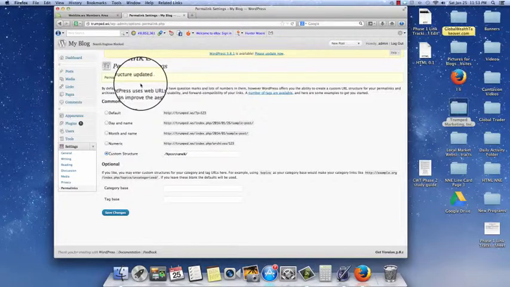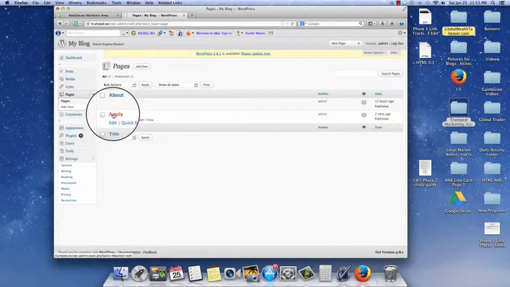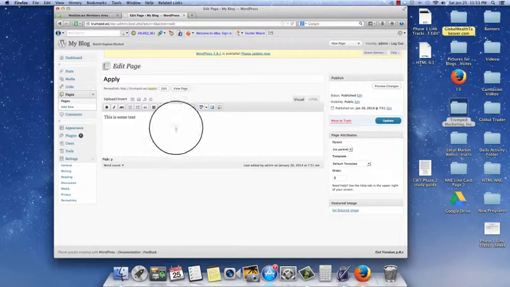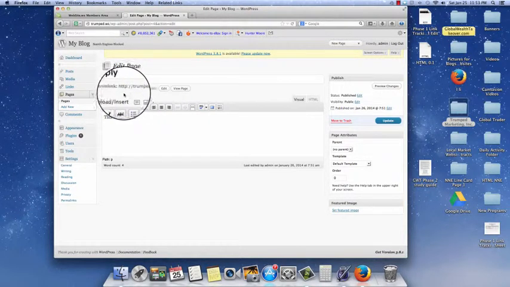Now pay close attention when we come back to our pages. I'm going to pull up that apply page that we just had. Now what it says is trump.ws/apply. See how that changed right there? That's a little bit easier for you to be able to share with other people. They're going to see that and they're going to be like, oh, okay, that makes sense to me.